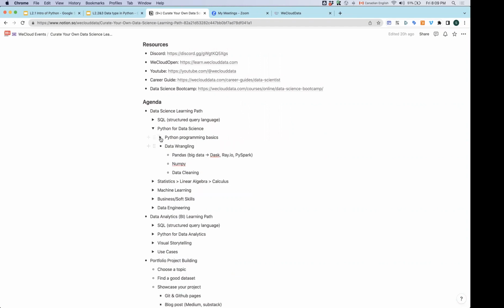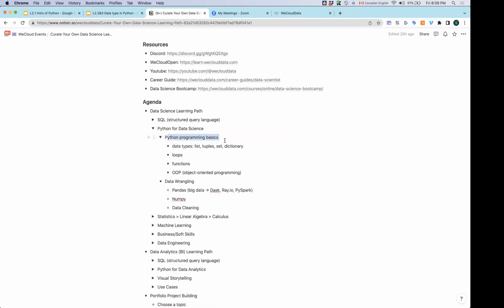So there are two things you need to learn about Python. First of all, the Python programming basics, right? The fundamental programming or coding concepts. For example, you need to get familiar with data types, loops, functions, object-oriented programming. But these are the Python programming basics. You can use the skills you learn here to move on and become a Python developer, right? And of course, you need to learn things like Flask, FastAPI, and maybe Django as well. But those are for full stack developers or backend engineers.